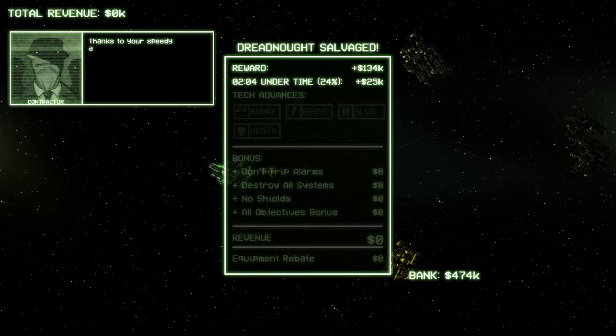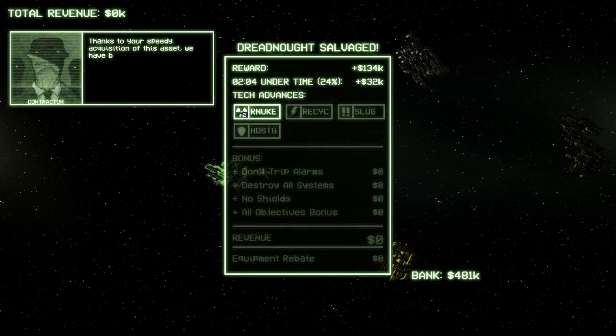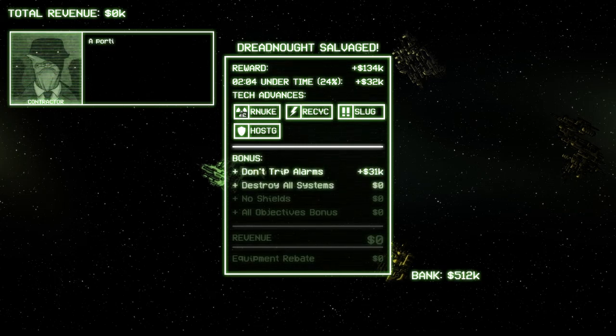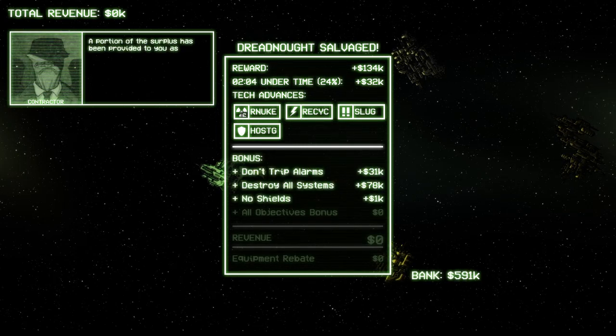Thanks to your speedy acquisition of this asset, we have been able to move the salvage. A remote nuke and a recycler. A portion of the surplus has been provided to you as a bonus.